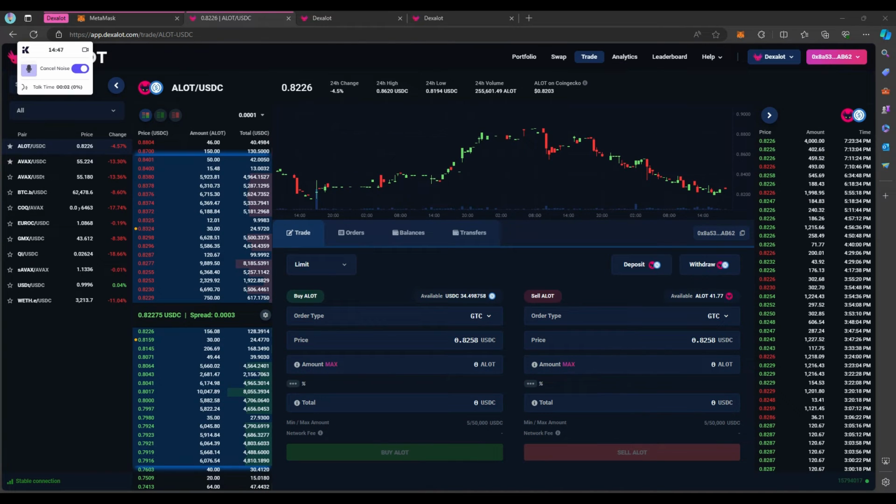Okay, for the next topic, we will discuss using one wallet for all pairs or multiple wallets by using one wallet per pair. What I mean is that a while ago we used only one wallet for ALOT and AVAX USDC. There are times also that you want to use only one pair for one wallet.